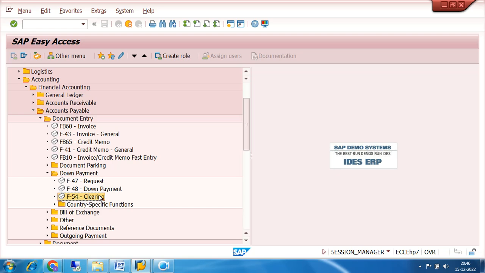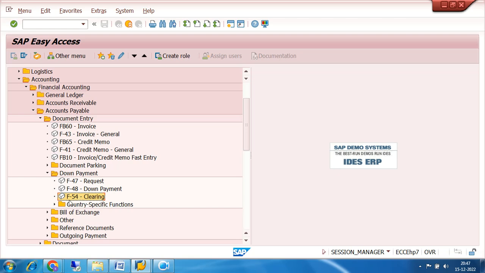Then only the normal transaction will be adjusted against the KR document or invoice posting. Whatever document is passed, purchase invoice posting is made, then only it can be adjusted. You cannot directly adjust the special GL transaction against your invoice. So how to adjust? The step is, first of all, you have to clear the special GL item, or you can call it, you have to make the special GL as normal.